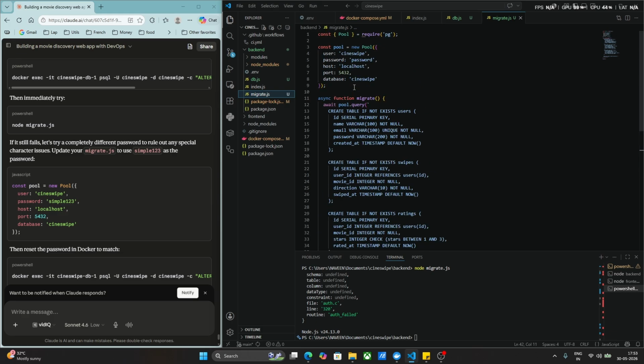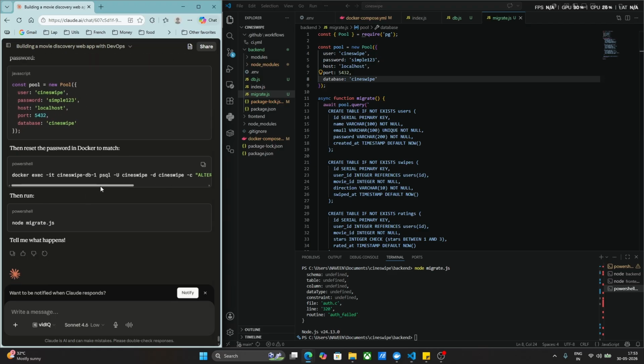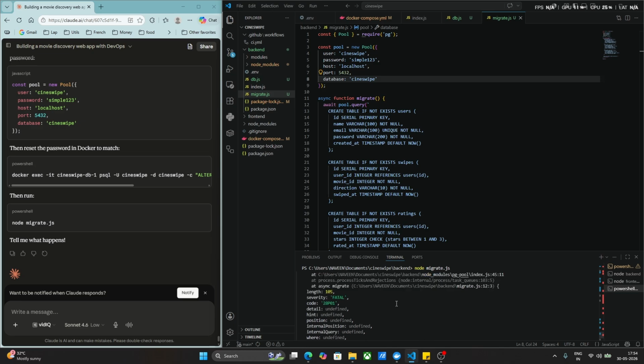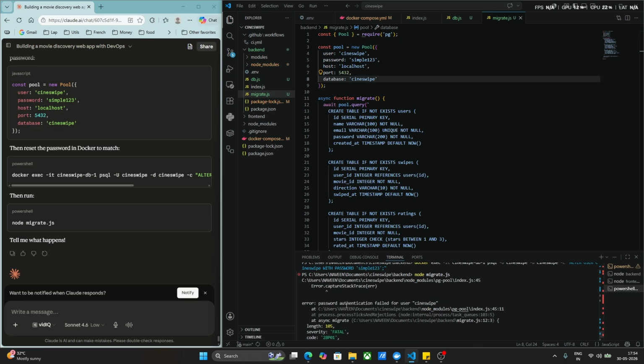Migrate password. Press this, simple 1, 2, 3. Alter role seamless. Node.js, I'm still getting okay.